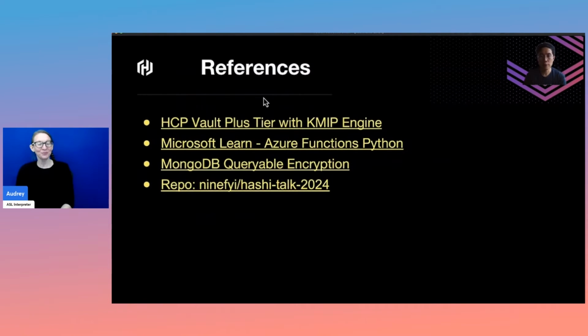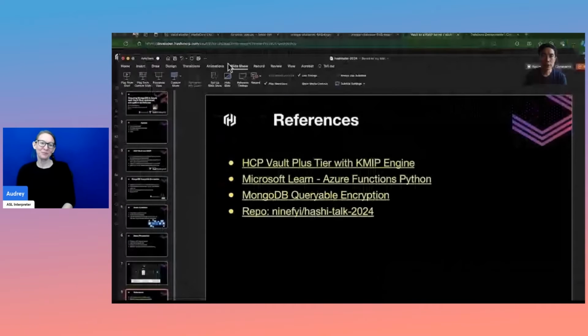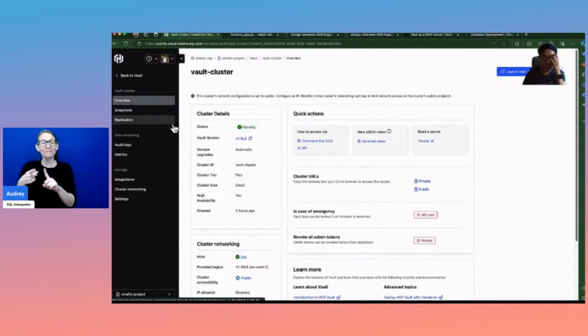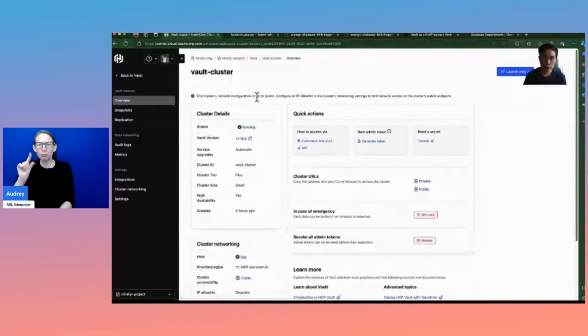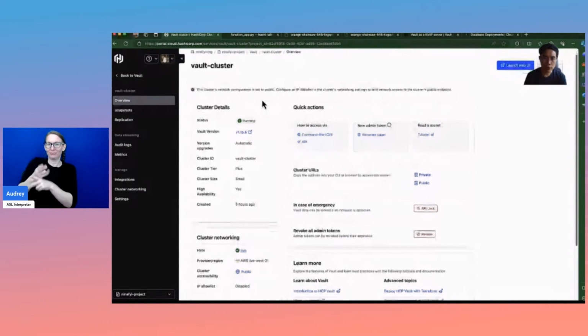So let's go to the demo. Okay, just a second, please. The first step that I actually prepared, because if I don't create the cluster, it takes about 20 or 30 minutes to get up and running. So that's why we use this one. I think it's better to create it ahead of time.